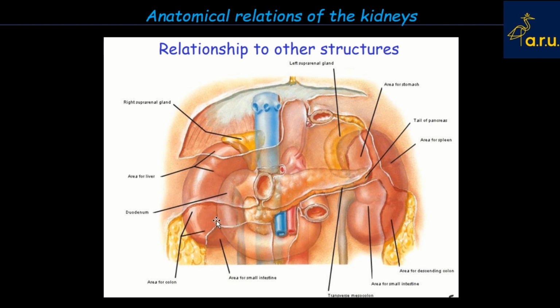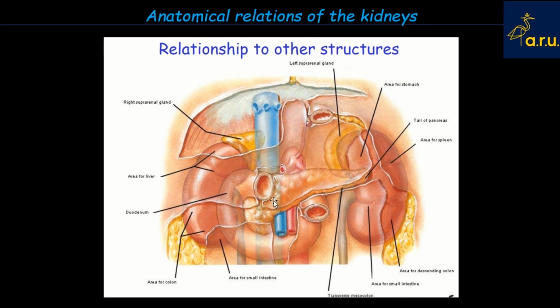The transverse colon extends all the way to the left side, and its left end is the left colic flexure, which is then going to be the anterior relation of the left kidney. The left kidney, in addition to the left colic flexure, is also related anteriorly to the stomach, which is lying in the left hypochondrium of our abdominal cavity. It is also related anteriorly to the spleen, which is close to the fundus of the stomach. So the stomach, the spleen, and the left colic flexure are going to be the anterior relations of the left kidney.